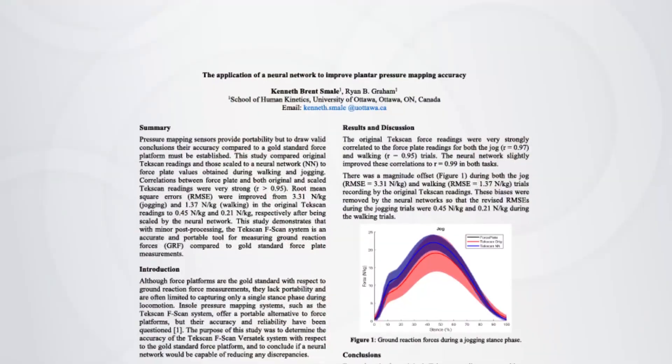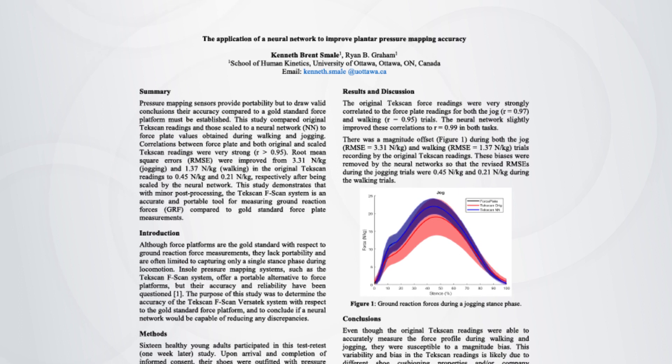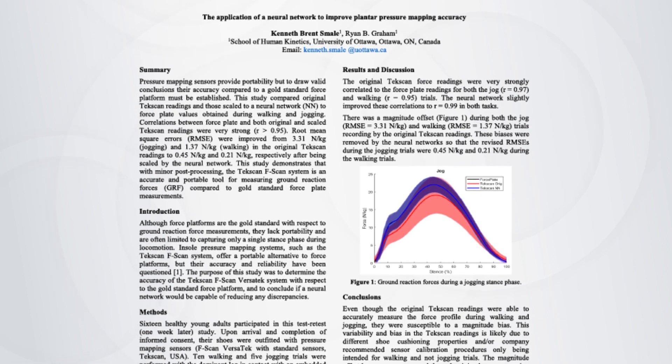Can you tell us briefly a little bit about the presentation that you guys have been doing here today? It was a snapshot of the kind of work we did during the post-doc. It focused on how we make these pressure devices functional as force measurement devices. It's basically the first foray into that field, because these are pressure devices, but if you want to do the inverse dynamic calculations — the joint moments — you need the forces. So we applied some machine learning, some neural networks. As a first step, it was pretty good.